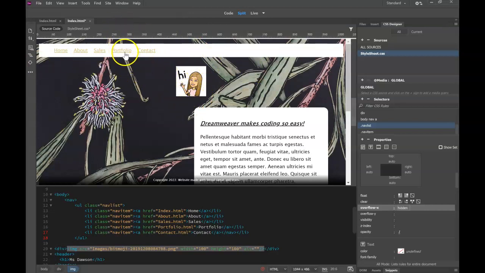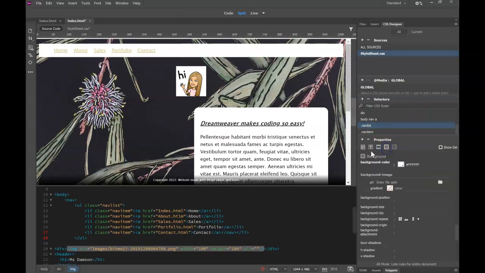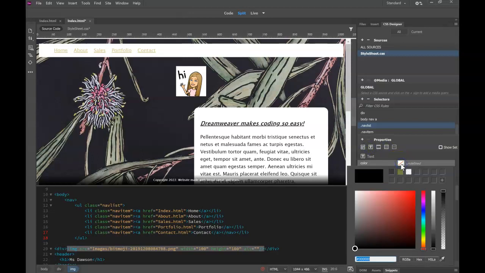Now, I'm going to go back to this text real quick. I don't know about you. Did you pick a colour that doesn't stand out well against the background? I didn't. So I'm going to go back and I'm going to change that. So I'm going to go text. That's what I want.